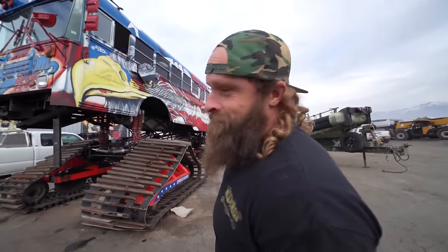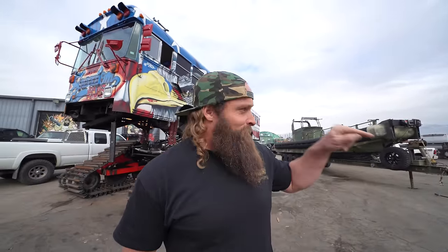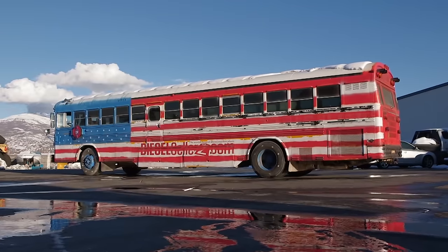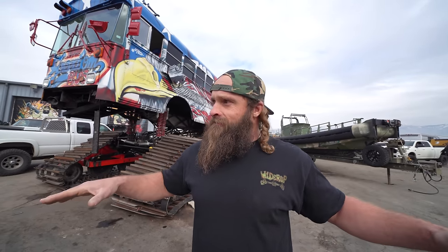Ladies and gentlemen, let me give you a little history lesson. This beauty right here, this Freedom Bus, that used to be my home. Right here in this very parking lot, back before it was a Freedom Bus, when it was on normal tires, when it just had an American flag spray paint job done by me, I had a bunch of couches, I had my dogs, and we would patrol the lot at night and live right here.